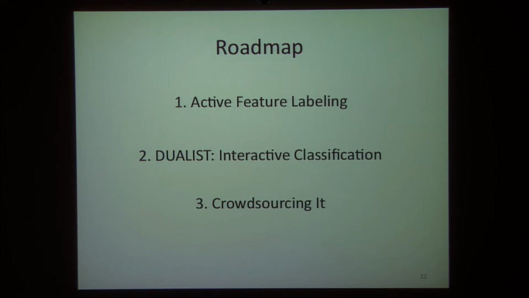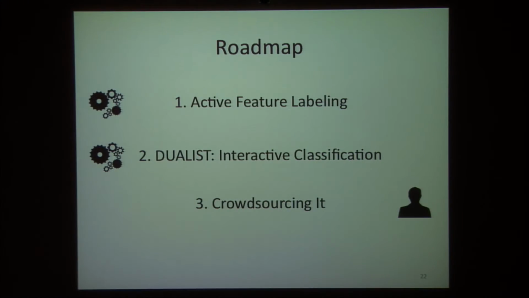So for the rest of the talk, I'll talk about 3 research projects that I've done on my way of coming to this view of interactive machine learning. One caveat is, from this point on, I'm not going to be talking about biomedical NLP motivated applications. But I think the ideas are still generalizable to the specific kinds of annotations that are done in biomedical and clinical NLP. So the first is active feature labeling. Then I'll talk about an interactive text classification system called DUALIST. And then finally, if there's time, talk about pushing DUALIST into the crowd and taking advantage of crowdsourcing.